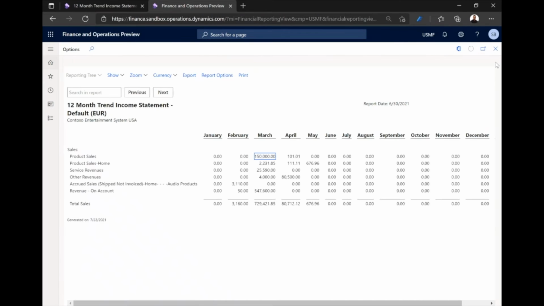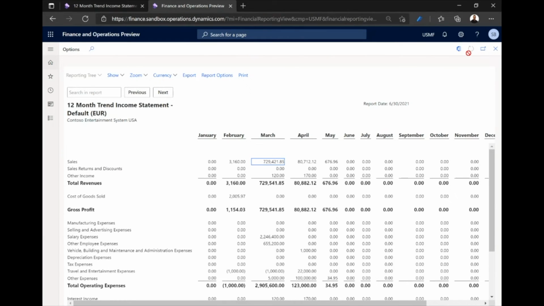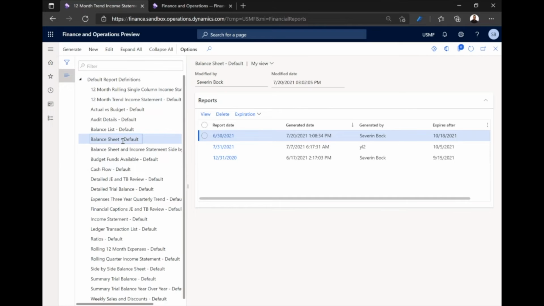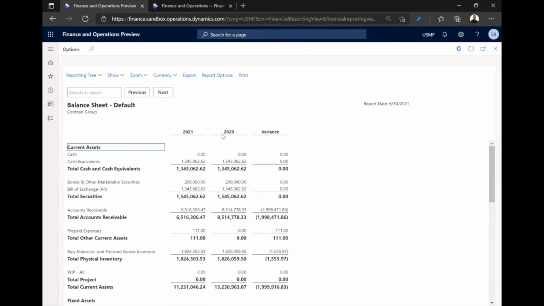So that's pretty awesome. The next example I would like to show you is about the reporting predefinition. Let's double click on the balance sheet. Here's a different report I produced for you, and this report is using the reporting trees.